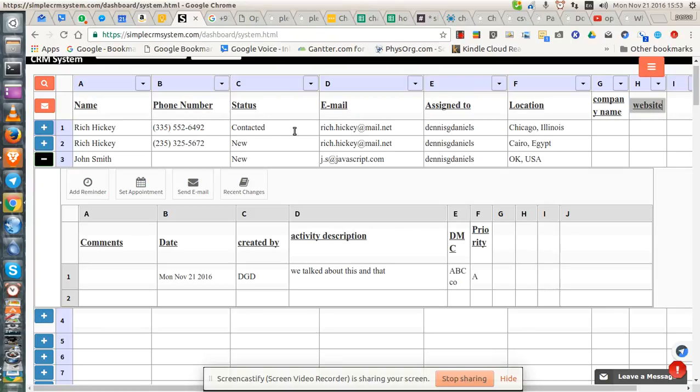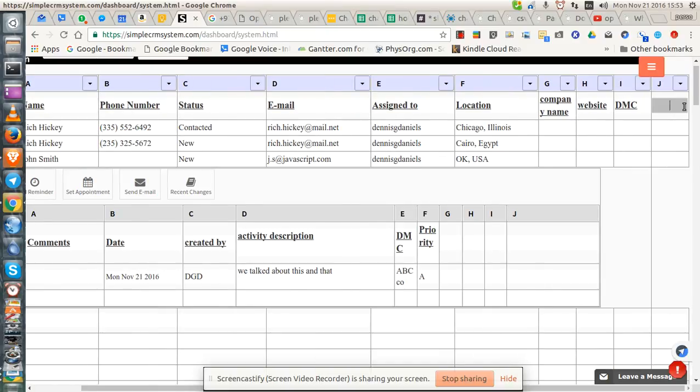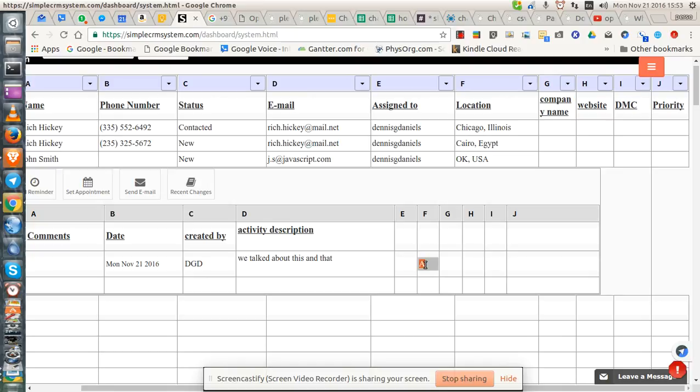And it would also be nice to have an indication whether or not they're on WhatsApp or Skype. So I can start tracking all kinds of data points on just one individual, and I use up my 10 points pretty fast. Another data point that I need is the DMC, and I need to know whether or not I should be wasting my time on this person. So I get rid of these data points, and now I've used up my 10 up here.